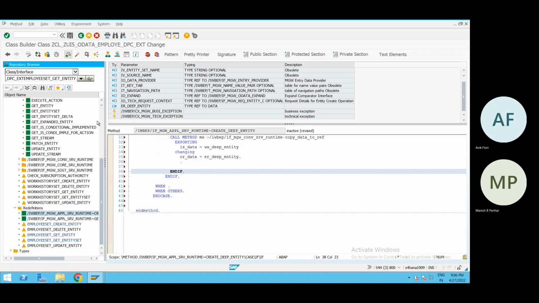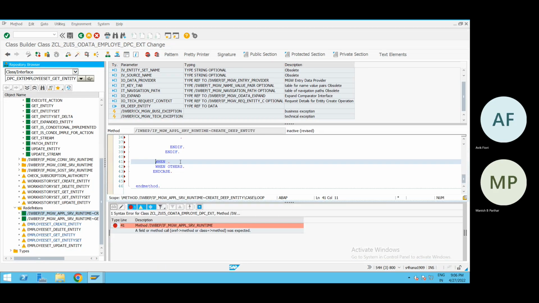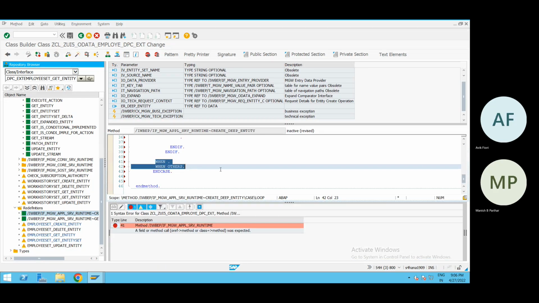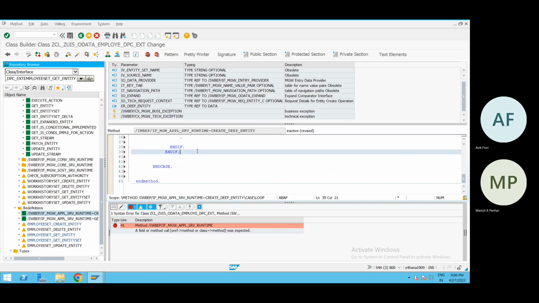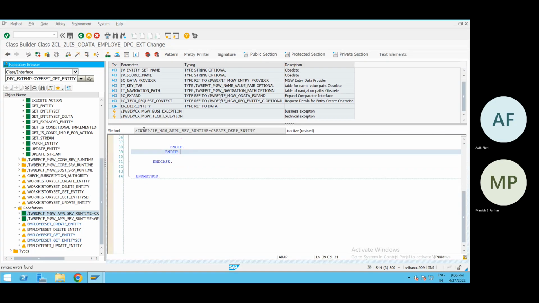Okay, so yeah, code is ready. Let me check what we have here. Yeah, this we can clear. Yeah, so there is no error.